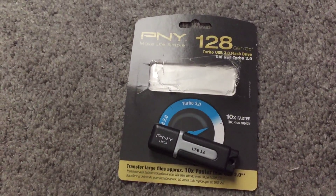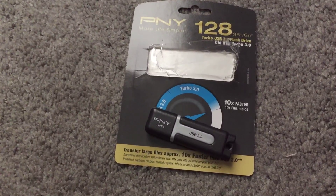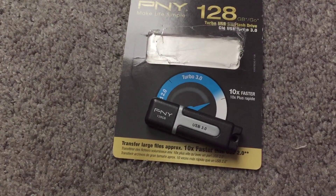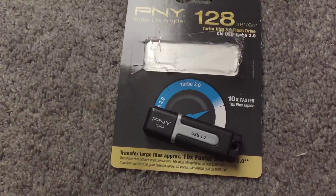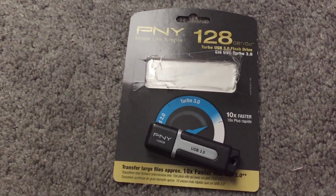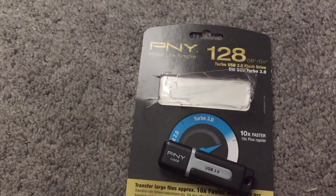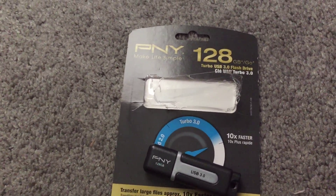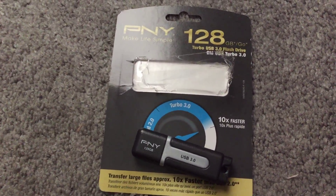I may do another video if everything goes well, or if everything cops out and goes bad, I'll do another video and change my opinion for the longevity part. But for performance as of right now, performance is phenomenal on this USB thumb drive. As I said before, you don't know how good it is until a few months down the line — is it keeping the speed, or will this drive just not work anymore? You just never know. So far, as I said, I've been enjoying it. It's pretty good.